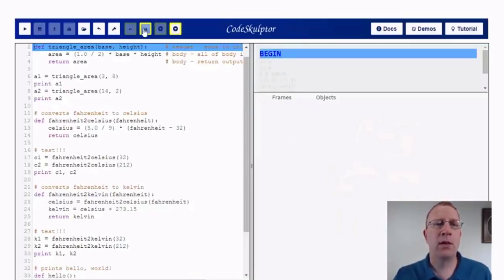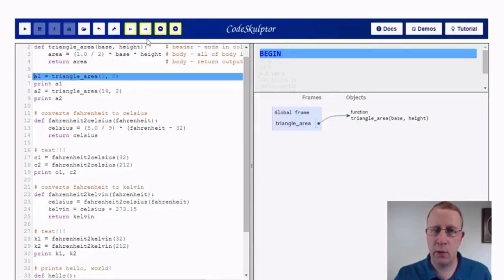I'm going to be stepping in this section just one line at a time. We're about to do this blue line of code, which is define triangle area. So I click on it, and we've defined triangle area. Over here, that shows us that triangle area is defined as an object, the function triangle area, and it doesn't bother showing the code over here. In particular, this is a global definition, so it's in what's called the global frame. More about frames in a minute.